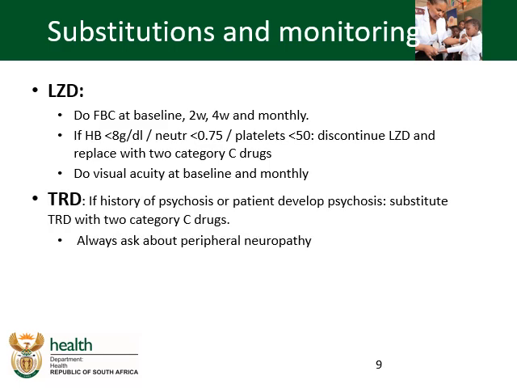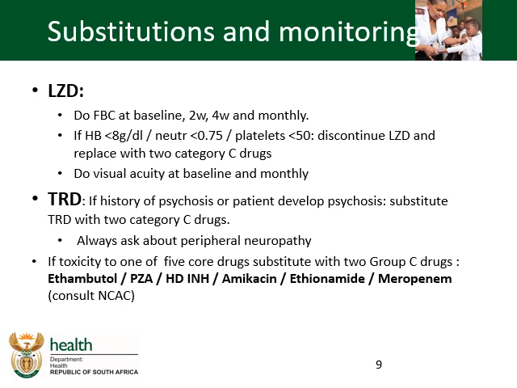The other drug that you might run into trouble with is terizidone. If there's a history of psychosis or the patient develops active psychosis while on terizidone, you're obviously going to investigate further, but you may also have to substitute your terizidone. Again, you have to choose at least 2 category C drugs, as terizidone is one of your key drugs. Always ask about peripheral neuropathy. That is an issue. Fortunately, we're not using INH in these regimens, so that does reduce the risk somewhat.